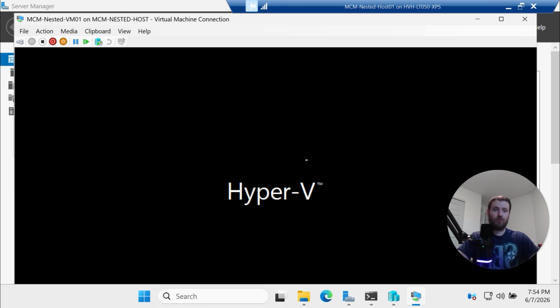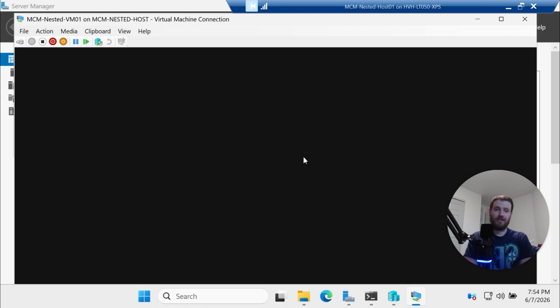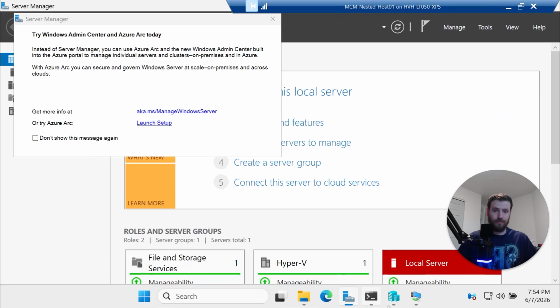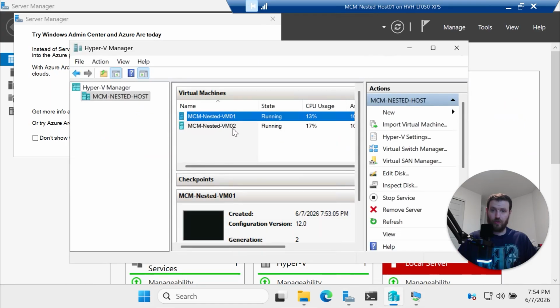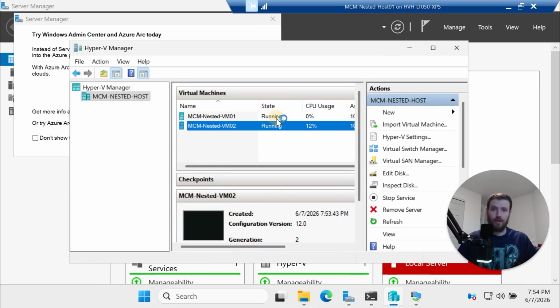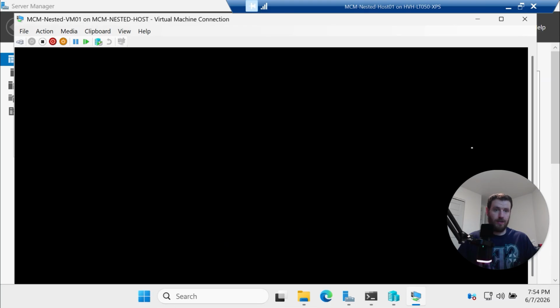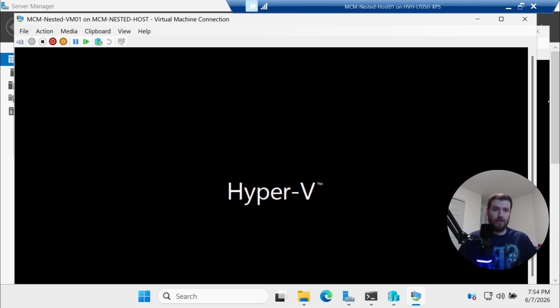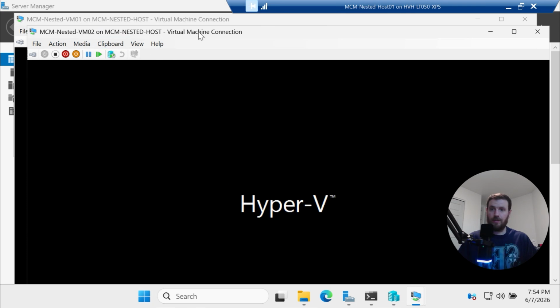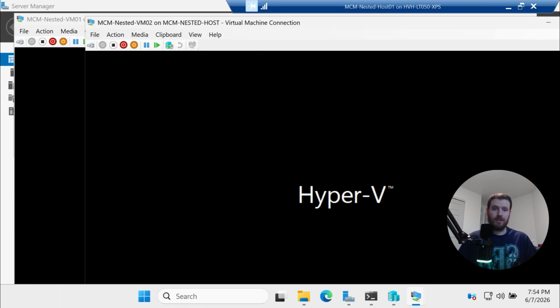And that's one of the concepts from nested virtualization, is you start to lose performance the deeper you go into the nesting. So we'll try to get into the server core one. So we'll just give them a bit of time to start up here.